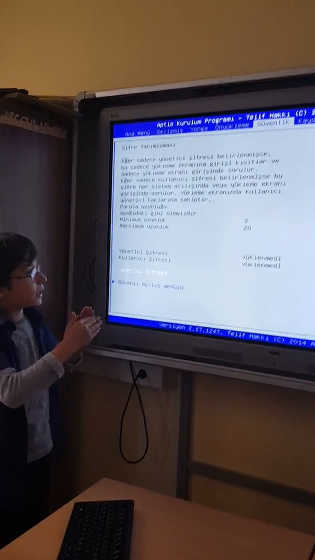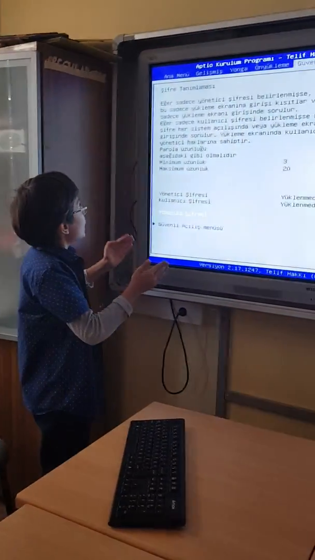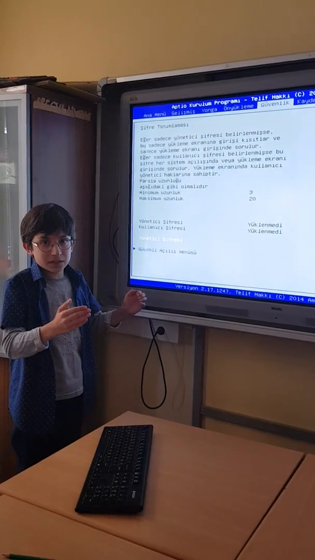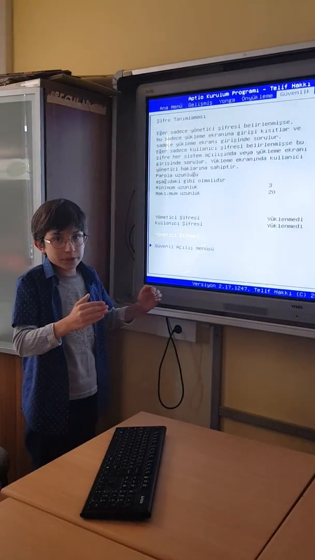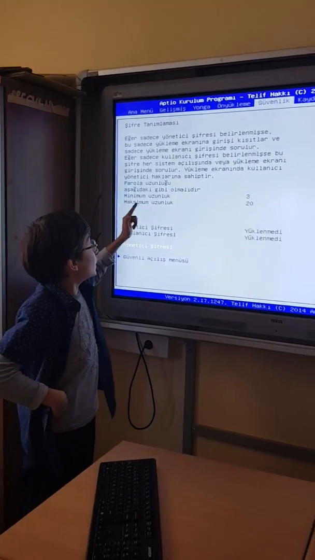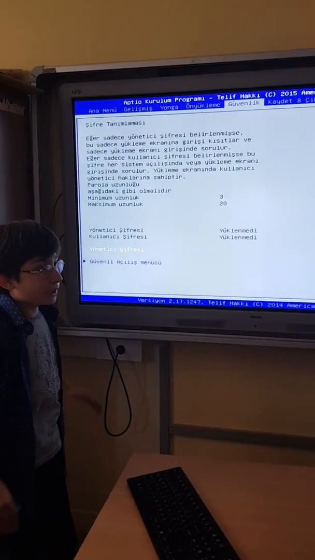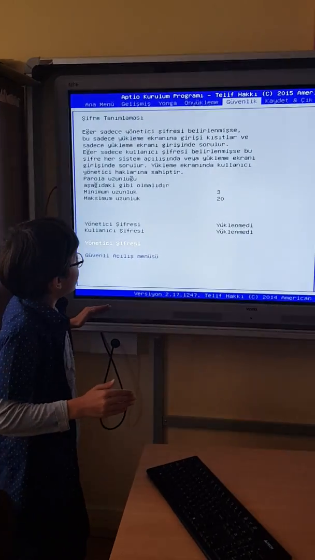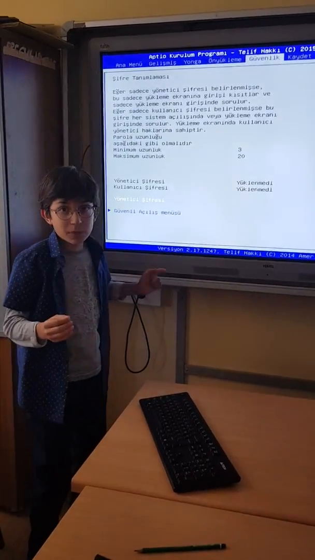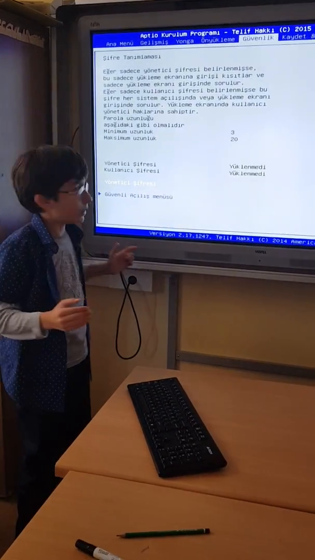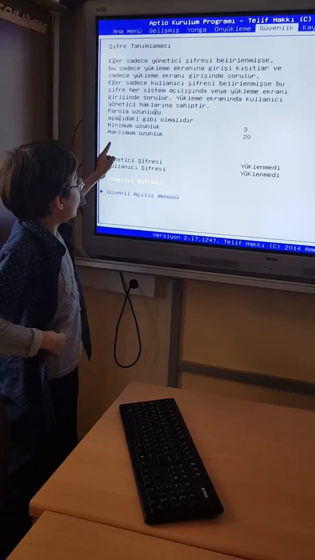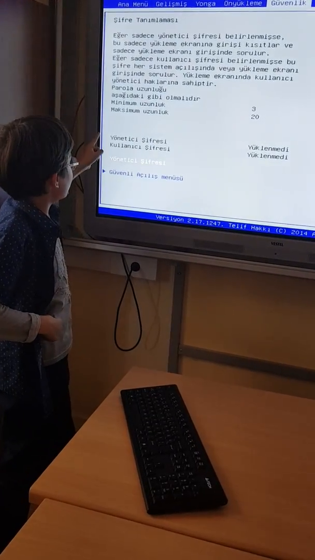But if it's your user preference, then it will always need this password every time you open your system, and every single time that you open a download page. But even if you're a user, on the download page you have the same abilities as an administrator user. The password needs to be like this: minimum length is 3 and maximum length is 20.